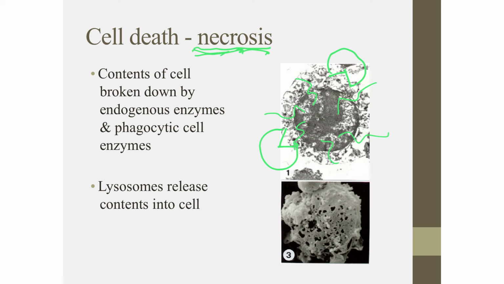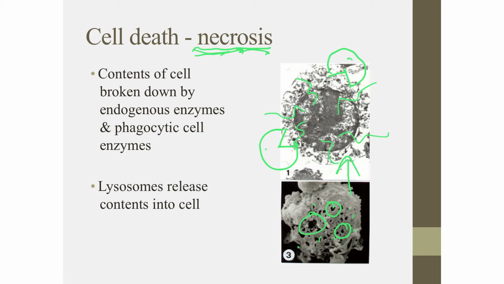And also, by its own accord, these little holes here are showing you the places where the lysosome, so the stomach of those cells, were unzipped. And what that does is let out the acid inside of the lysosome, which pokes little holes in the membrane. So then the more holes you have in the membrane, the more contents leak out. And the more contents leak out, the more enzymes and phagocytic cells come to the area. So that is necrosis. Necrosis is not reversible. Once death occurs, it is there.